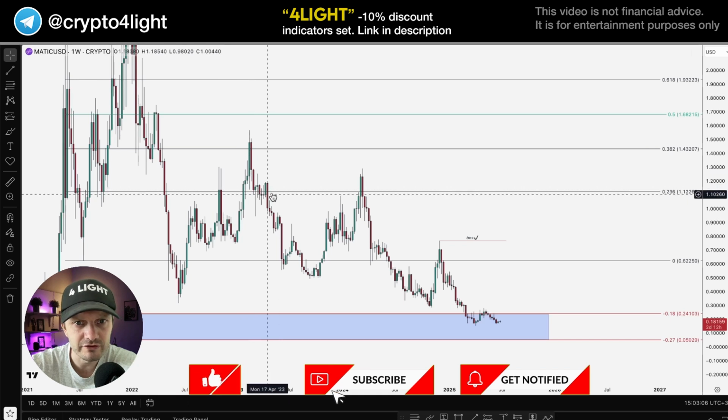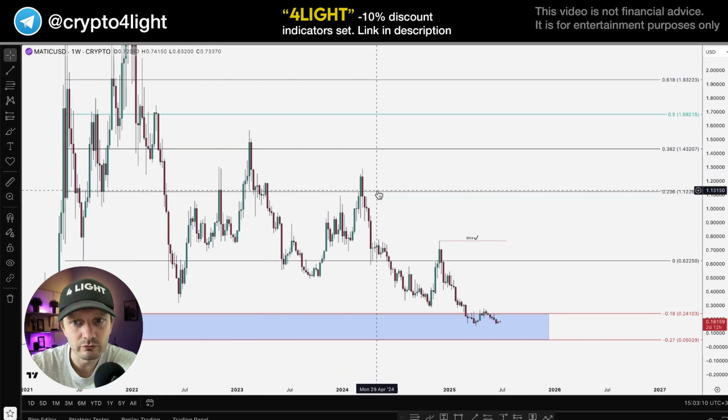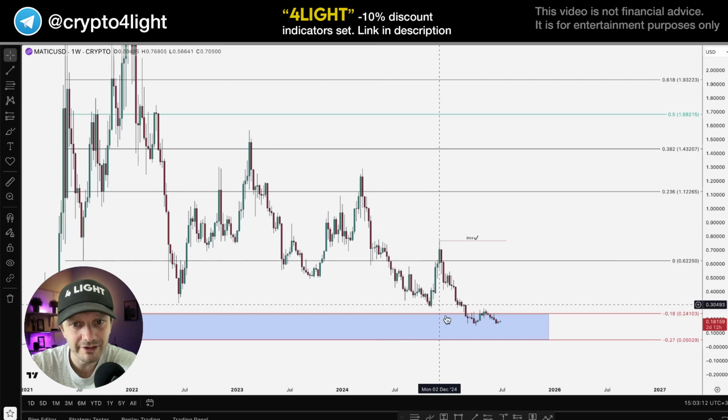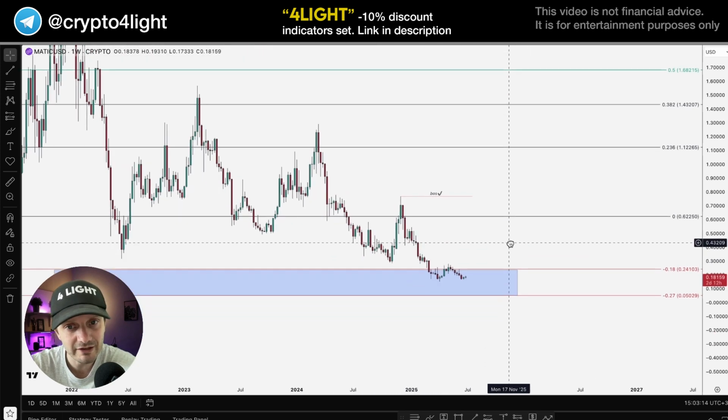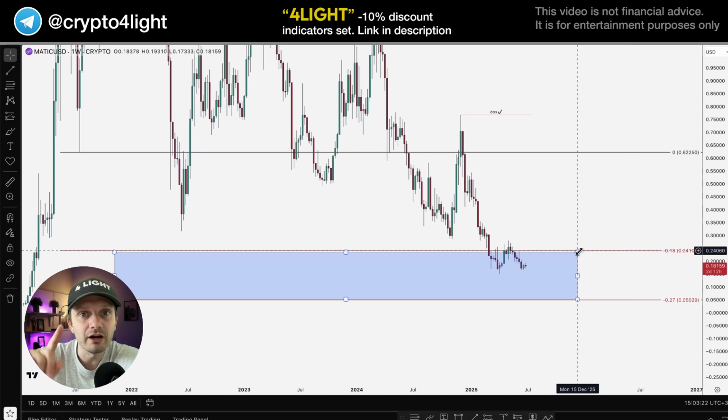Around here, I posted the video, and Polygon consolidated around the 0.23 level by FIB and the 0 level. Our market is kind of scary because we didn't test the 27 block, the 27 block on a weekly time frame, which I personally use as an investment zone. And some guy posted a good comment.